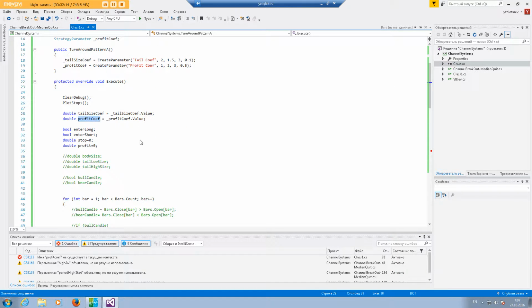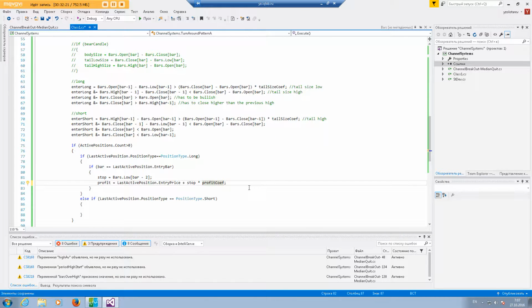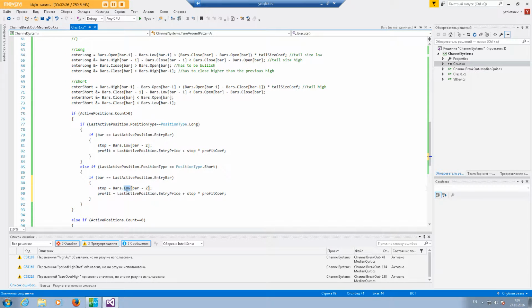Okay. So that's it. Your profit and stop losses are set right now. Next, for the short, stop is bar's high and profit is last entry price minus stop. Sorry, this is wrong.